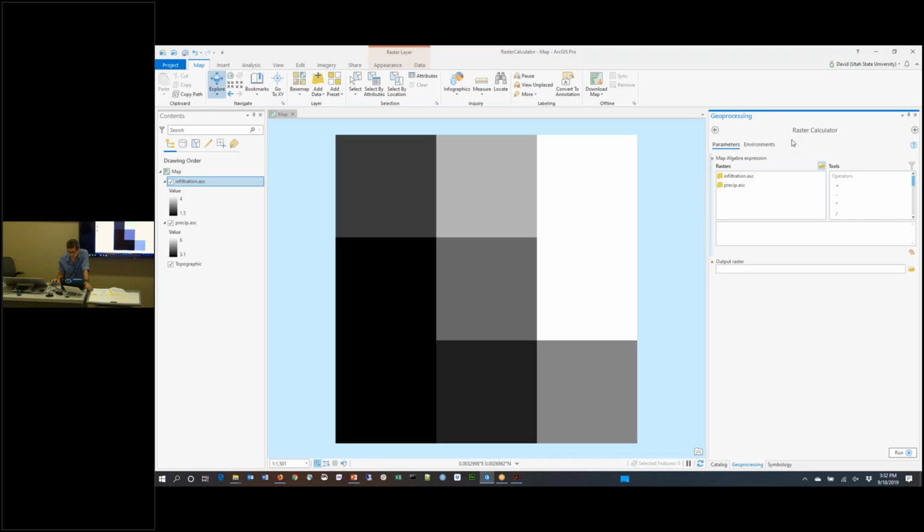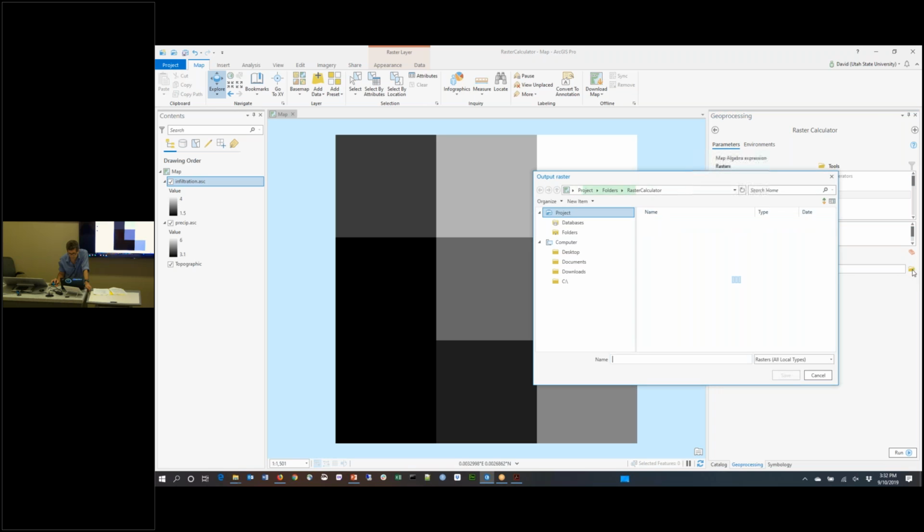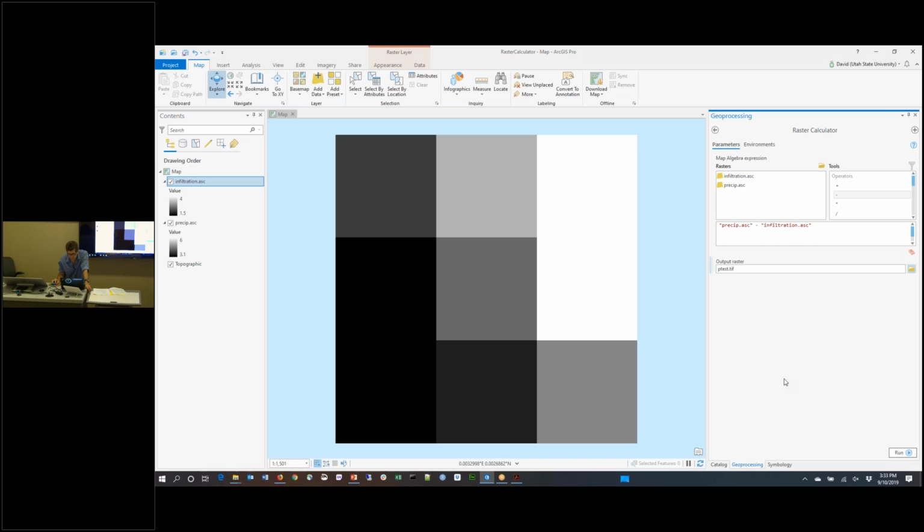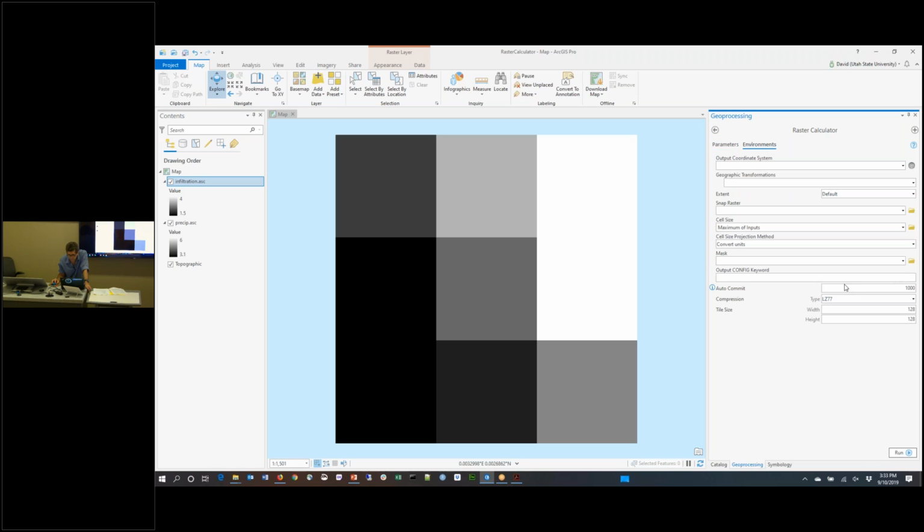But let's say we're doing precipitation minus infiltration, and we're outputting this into precipitation test, say a TIFF file. Now let's see what environmental options we have.